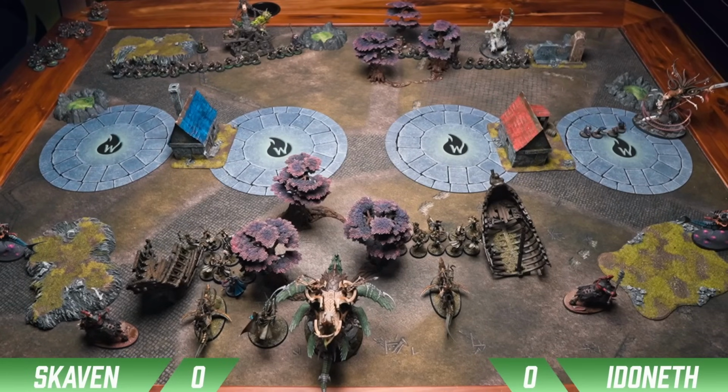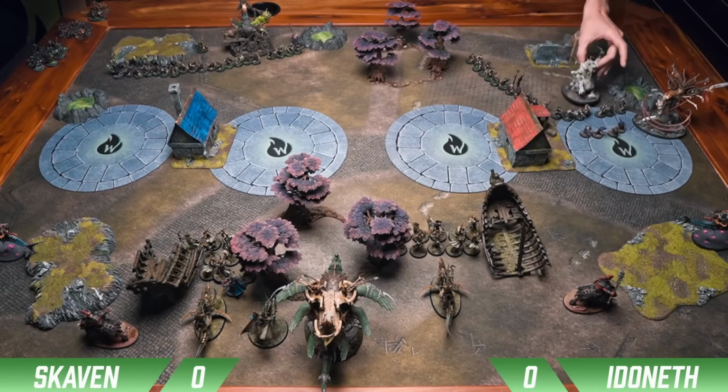From there we go into movement, and we run these Clanrats up this way. This is the pulse for the mission, so you just want to be set up where you're going to be able to control it either way, whichever way it goes. So these guys run up. Then we run the Hell Pit, send them up here to touch this objective too, just in case it becomes the pulse. Grey Seer back here, we end up sticking him here. I'm going to gnaw hole him later to get him over there on that objective.